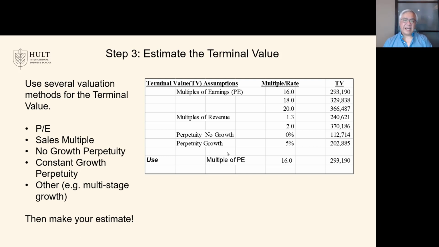So the question is, how do we estimate the terminal value? There are different methods we could use to estimate it. Some are based on multiples, such as price earnings or sales multiples. Others are based on perpetuity formulas, such as the no growth or perpetual growth. In the end, you could try all of them, look at them, and use your brain and judgment to come up with the terminal value. There's no one perfect answer, as you might imagine, and your judgment might ultimately give the best answer.